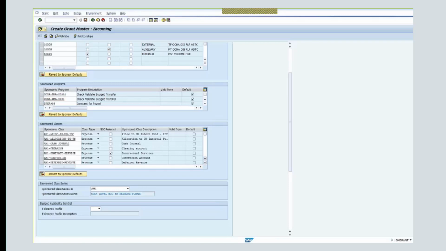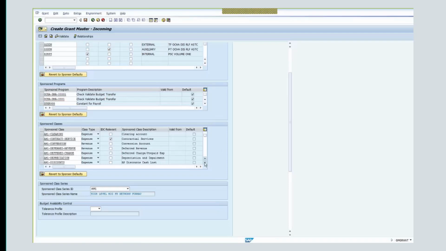As you can see, this prefix of the sponsor class is changing when the type of grant is changing. For this main implementation MI grant, it starts with AM1. For the S grant, it was AS1. Okay, just for you to know. And this is defaulted when we select the sponsor class series ID. So our contract services class will be IDC relevant. Our equipment, vehicle, and furniture as well.